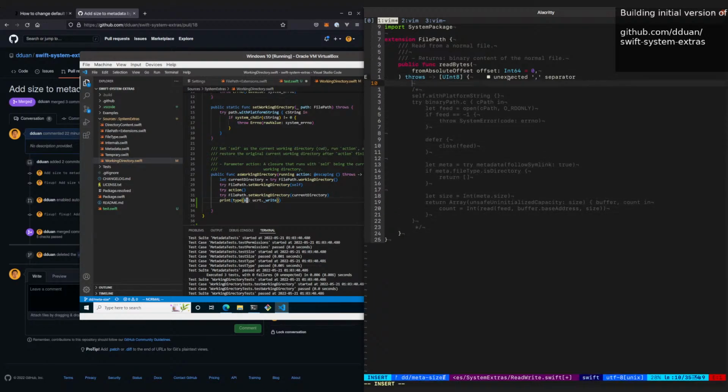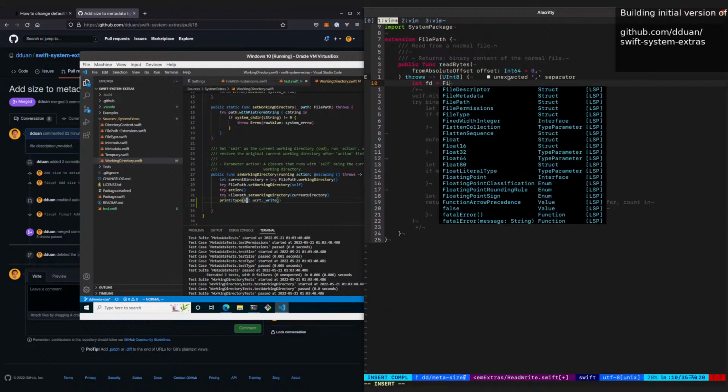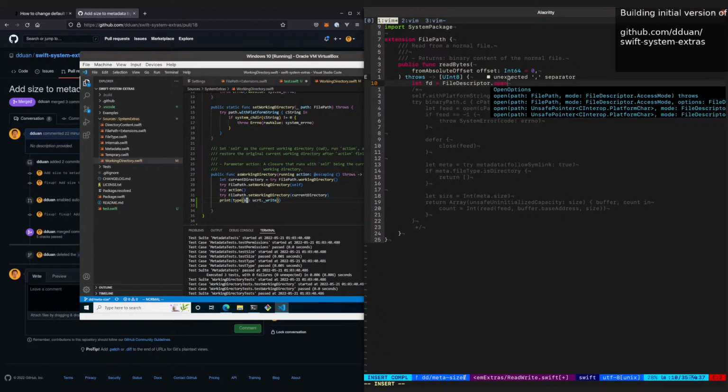So the first thing you want to do is open a file. Open FileDescriptor.open. Self, right?